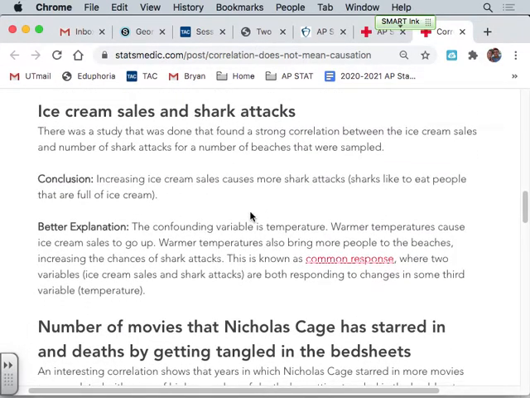The more ice cream that's sold, the more shark attacks there are. So we need to stop selling ice cream. Why are there more shark attacks when we're selling more ice cream? Because sharks want the ice cream. No, in the summer, we're at the beach more, and we're buying more ice cream, but there's more people in the water, so there's a higher likelihood of a shark attack. There's like 1,000 people at the beach compared to 10 during the dead of winter. So ice cream does not cause the sharks to attack you. It's just a correlation that's happening.